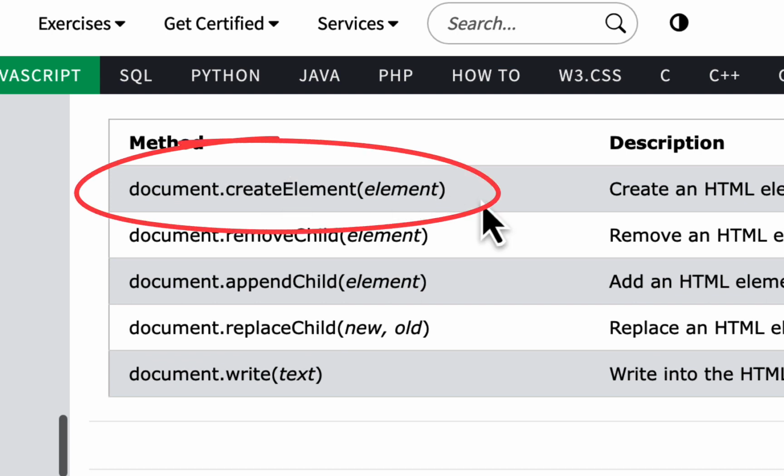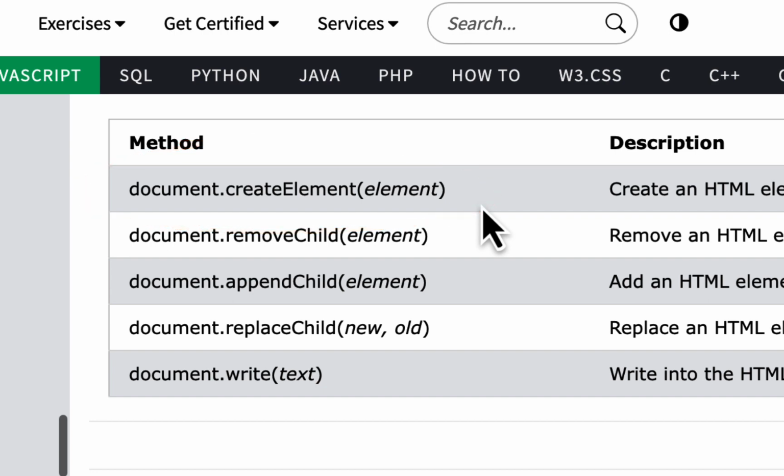Document.createElement. So we're going to create an element. Now we do want to make sure that it goes inside our div, but we can do that when we print it out. We can make sure that it gets printed out inside that days div, or whatever the div we have there. I think it's called days.